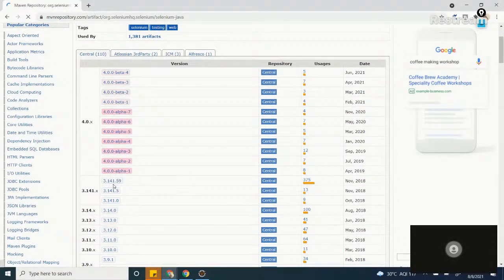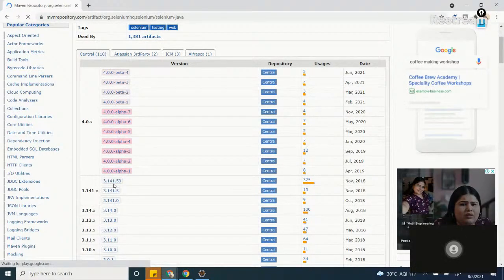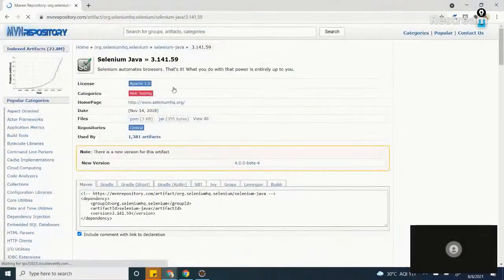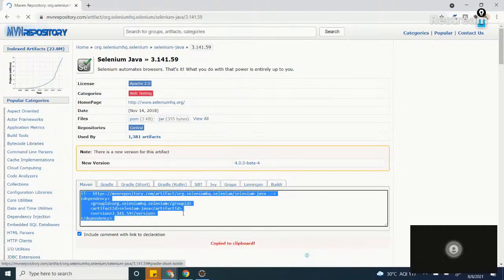Among the released versions, 3.141.59 is the latest version. These are the alpha and beta versions, and if you want to practice, you can practice with them. But when you work on your project, you use 3.141.59. So I'll take this 3.141.59. So this is what we need. In our project, we already have the dependencies tag. Let's go to this.